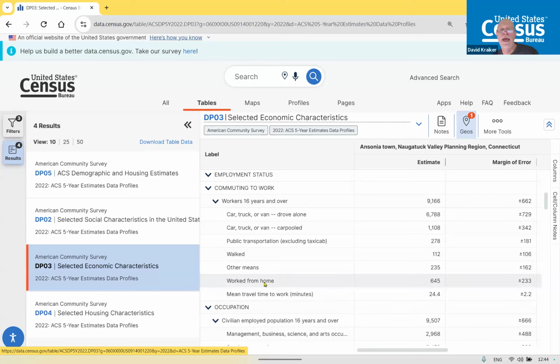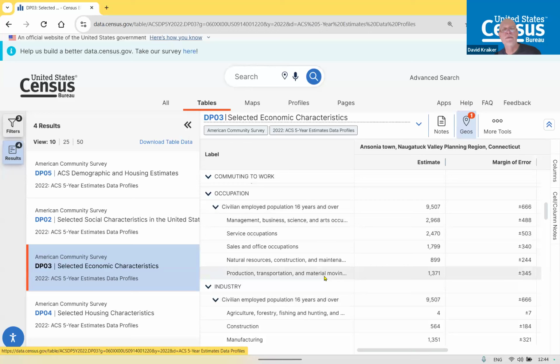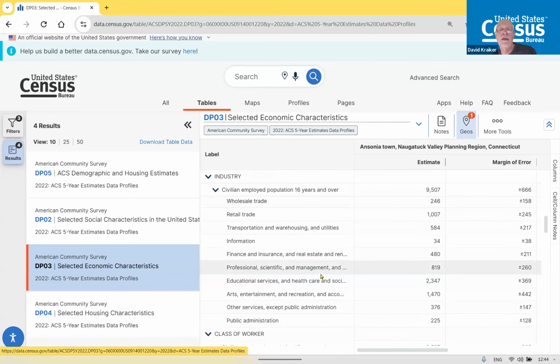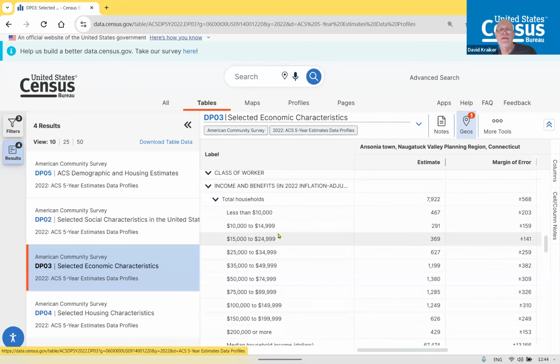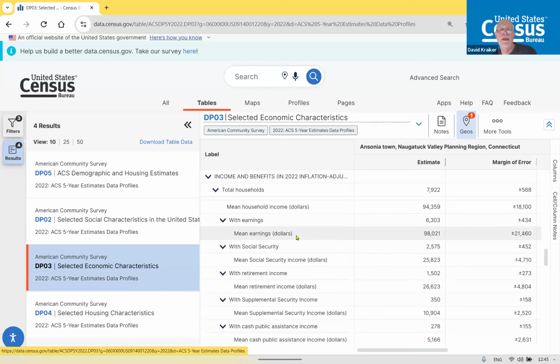And then this work from home category is right here where my arrow is, kind of new. So you can see percentages of people who work from home, occupation that people are in, industry that they're in, class of worker, the income and benefits. So how much money are people making in your town? And then we have down here, I'm going to go back to the left, housing characteristics.